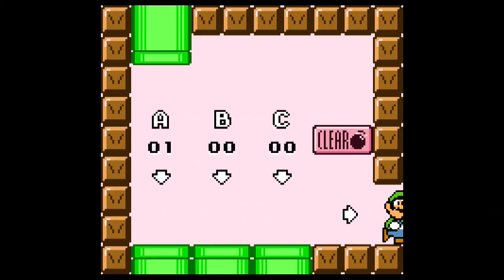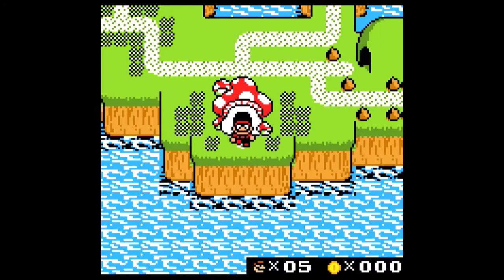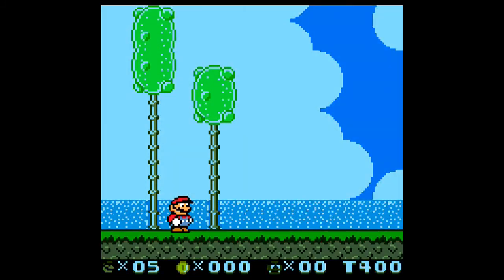The cool thing about this game is you can play as Mario or as Luigi. Luigi has a higher jump. We're gonna start with Mario and let's go ahead and just check this out. Because I'm still getting used to the controls here, I am gonna be playing this on easy mode, so let's go ahead and start. Alright, so this is where it starts. I'm just gonna label this as World 1.